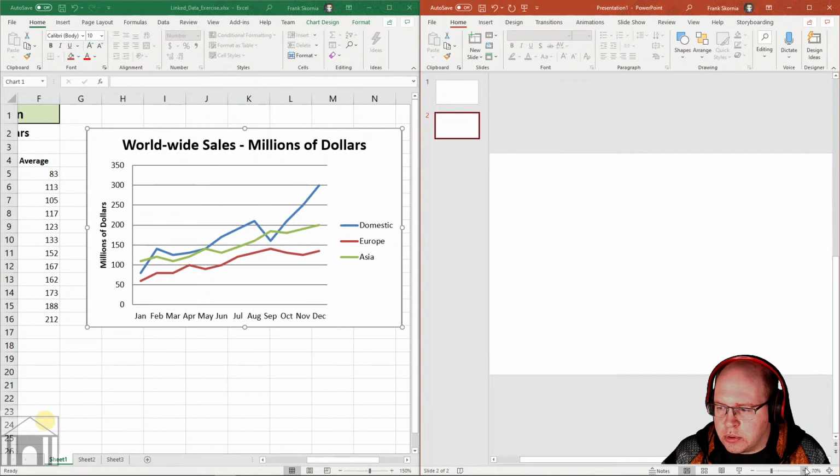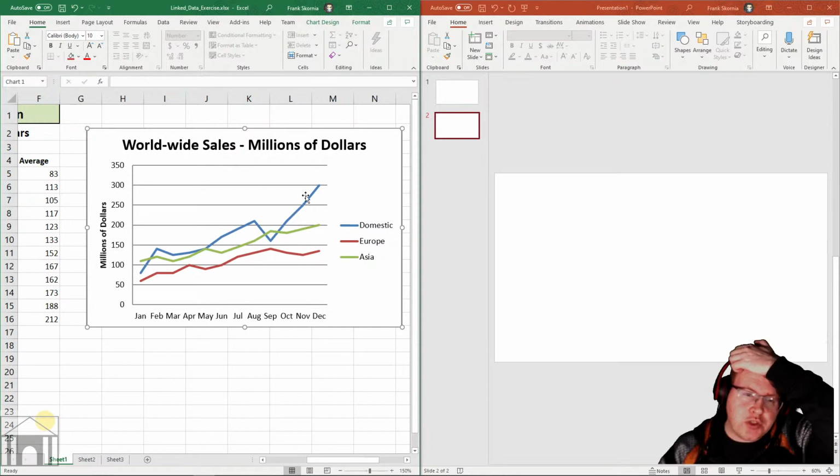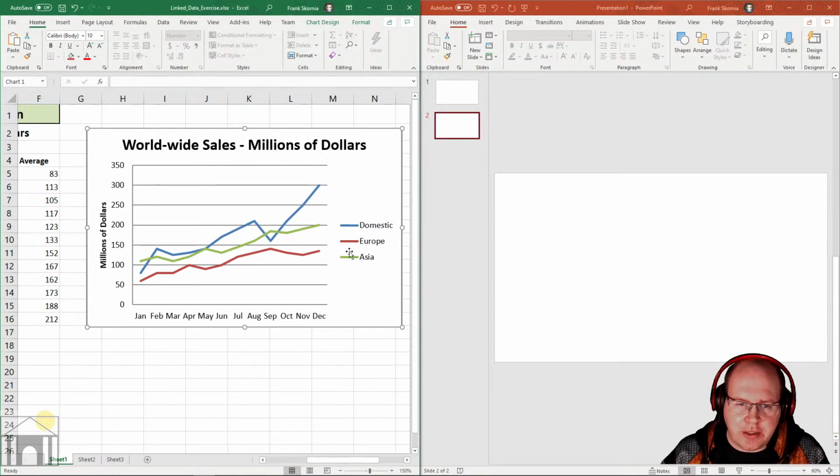We want to make sure that we see the whole slide because we want to see how that looks on there. It's going to look a little small, unfortunately, but we can deal with that. So I've selected the chart over here, and just like I did before with the table, I'm going to copy it. I'll click the copy button on my ribbon. Now it's copied. I don't get that little telltale dotted line, but I know because I clicked it and the paste button lit up that it was copied.